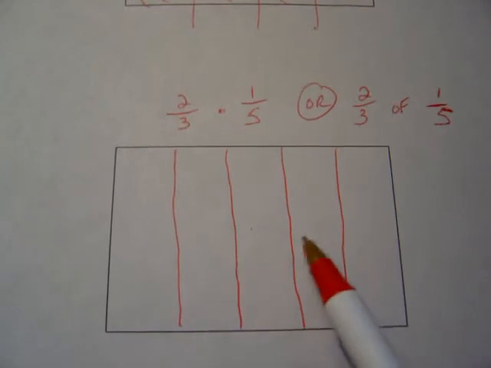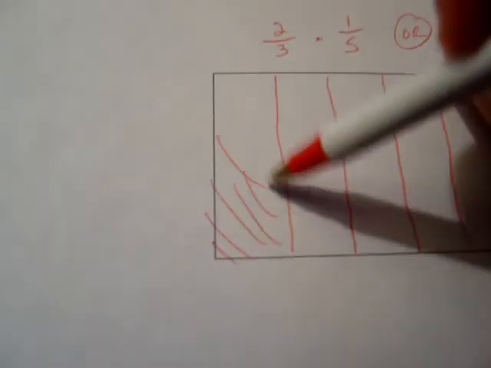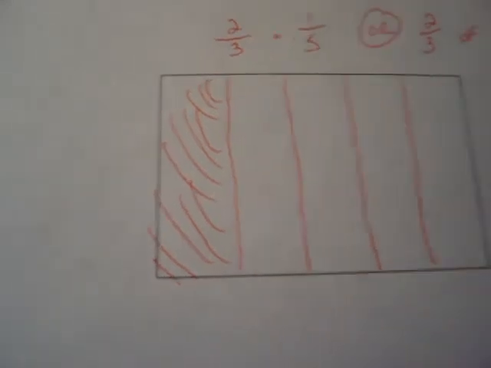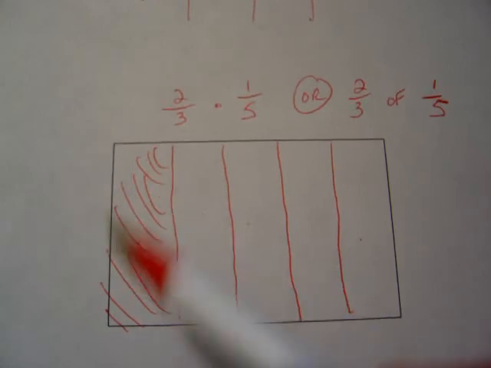5. 1, 2, 3, 4, 5. That's the fifths. How many do I need? How many fifths? 1. So you can shade any one. I'm just going to stick with the first one here. Okay? I have 1 fifth of the pan of lasagna. That's all I have left, just this much.